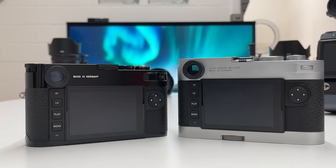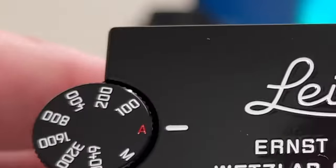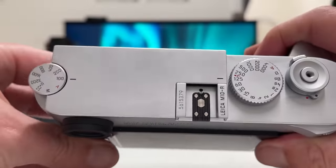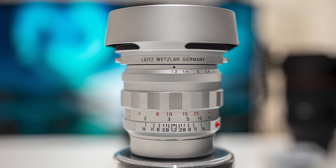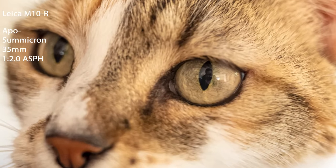Another difference concerns the engravings on the control wheels. If your eyes are getting weaker and you need high contrast to read numbers, the special limited edition with its glossy black painted finish and white engravings on the ISO control wheel and shutter speed control wheel may serve you better than the gray engravings on a chrome finish of the standard version. The lens portfolio for Leica rangefinder cameras is one of the richest in the world — typically compact and lightweight with excellent optical properties. If you want a color sensor, the Leica M10R is currently the best rangefinder camera you can get worldwide, and the sharpness from its 40-megapixel sensor with deep pixels is absolutely amazing.